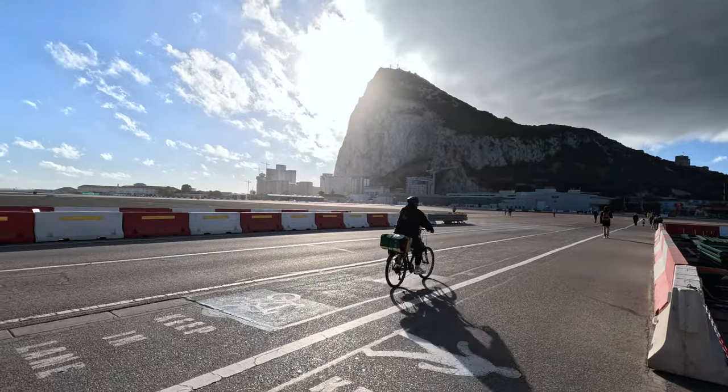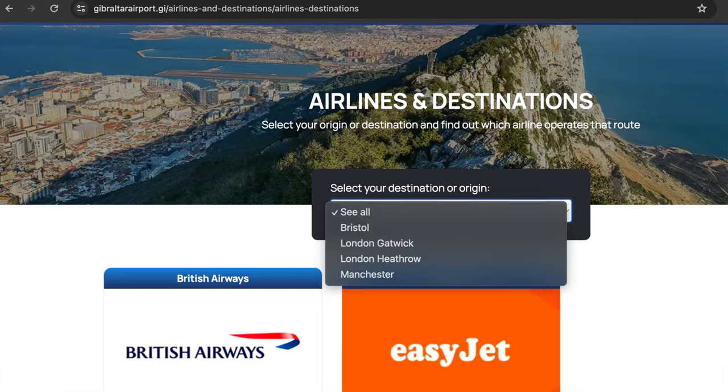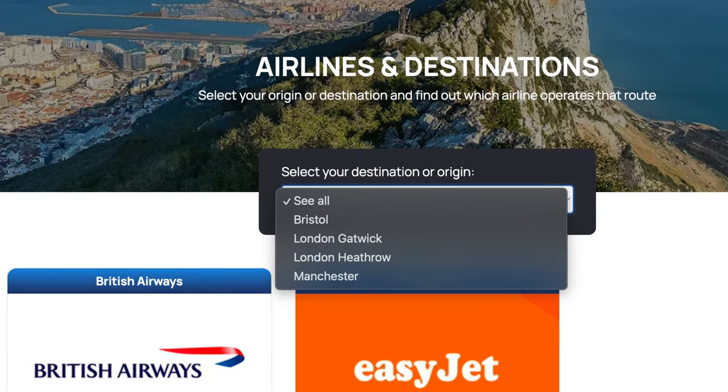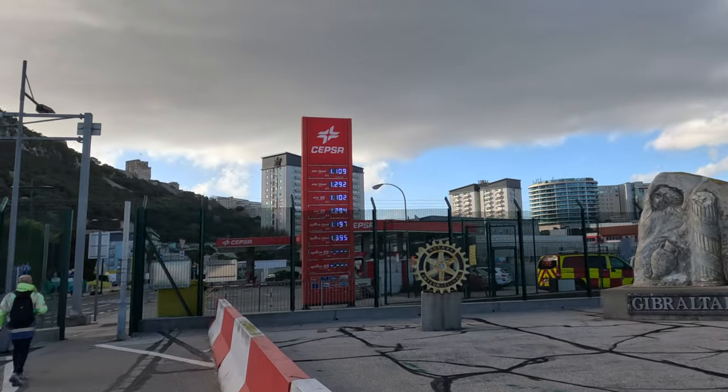Now I get to walk across the airport — or airfield as it's really called. It's a unique experience, but I'd really recommend flying into a Spanish airport unless you're flying from London or somewhere in the UK, because there are a ton more flights to Malaga than to Gibraltar airport. Walking a bit further in, there's already the first sign of Gibraltar being a tax haven — gas is around 120 per liter here versus 160 or 170 on the Spanish side. So if you wait in that long line, you'll still be rewarded with lower gas prices.